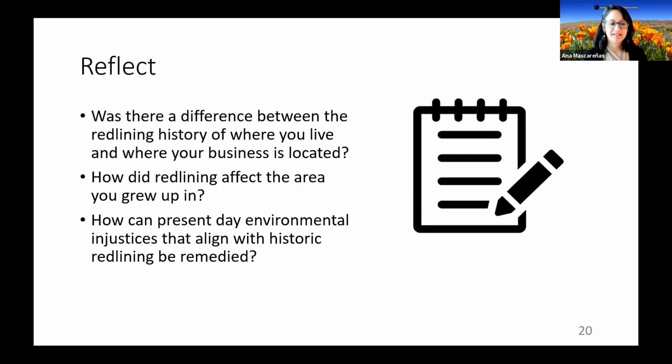Thank you for sharing that. I'm glad to hear that folks are exploring that tool, and it really has over the past year been expanding as an area of research. So maybe the area that you grew up in can be researched and brought to life with researchers in your local areas, but it's taken a team of people to digitize this information and then start drawing those connections. We have excellent tools available to all of us now with GIS. So if you aren't finding information from your area, I encourage you to reach out to the research team to see if there are others who might start looking into it, if you can be a part of that.